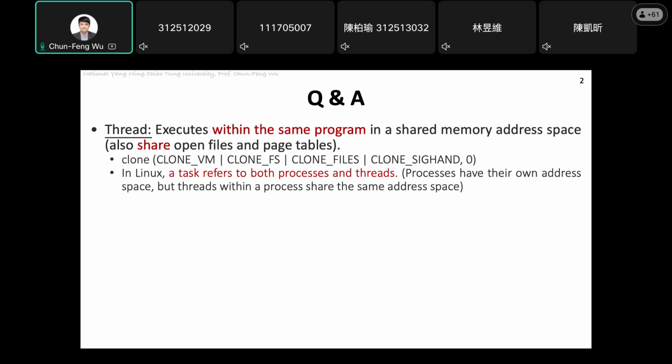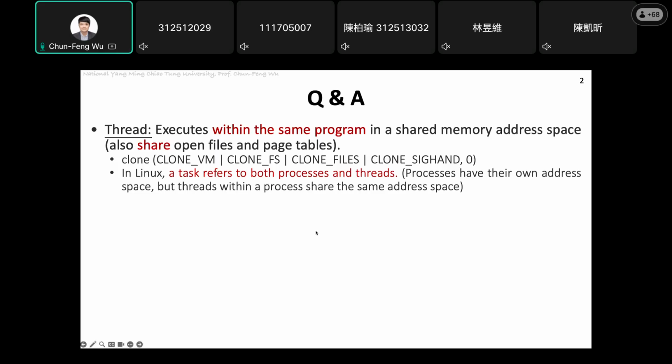One interesting thing is that in Linux, threads that share resources are not using copy on write, because they really share the resource. I mean, they really share the page table. So even if one thread modifies the page table, all the threads can see this change. Copy on write is for processes, because processes have their own independent resources. When one process forks another process, they do copy on write to avoid time-consuming data copy. But threads are all shared and they're not using copy on write. So even if one thread modifies some shared resource, there's no copy on write there.